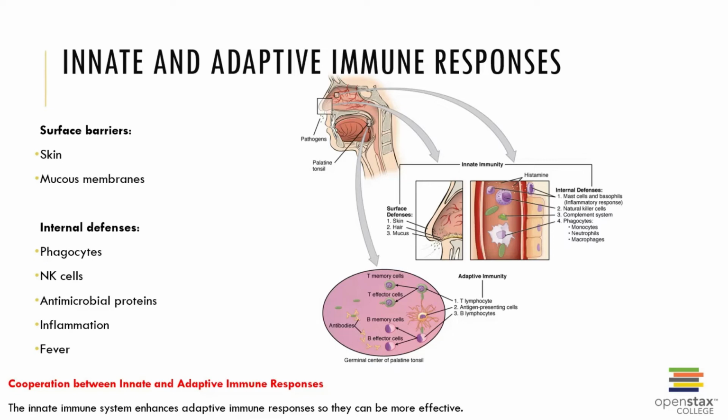Then we have the mucous membranes, as you can see up here on the slide. Those are the epithelial linings of the digestive, respiratory, urinary, and reproductive tracts that provide us with a barrier that, once again, most organisms cannot cross. All right, under that umbrella, we have the mucus, which is going to bathe the surfaces of our mucous membranes. And basically that mucus is going to capture most microorganisms and debris, and it won't be able to go any farther. It can't gain entry past those membranes.